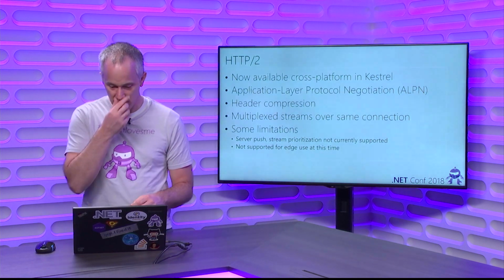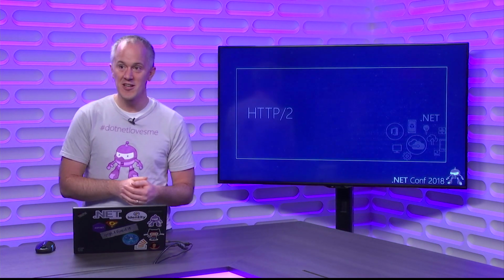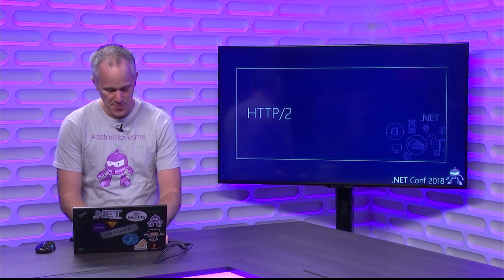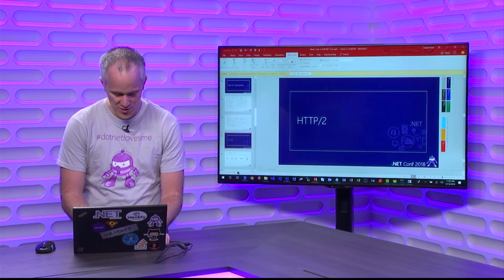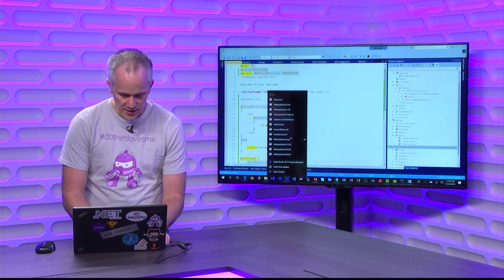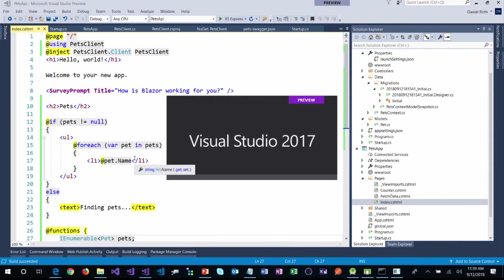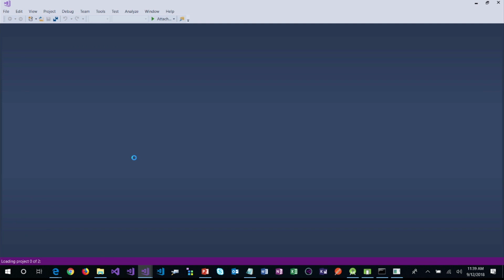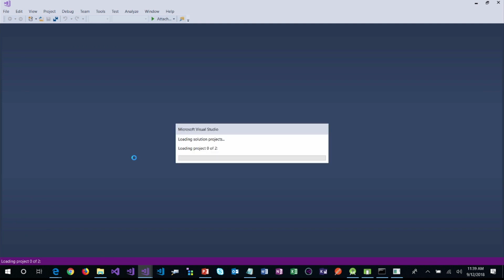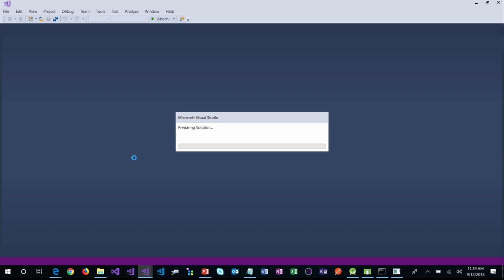Now let me show you what the impact of HTTP2 is. So I have a little test application that I wrote. Let's pull that up. This app is based on, if you've seen it, the Golang Gopher Tiles HTTP2 test application. This is a very similar app. It basically is going to try to download a bunch of image tiles from the server as fast as it can to render an image.